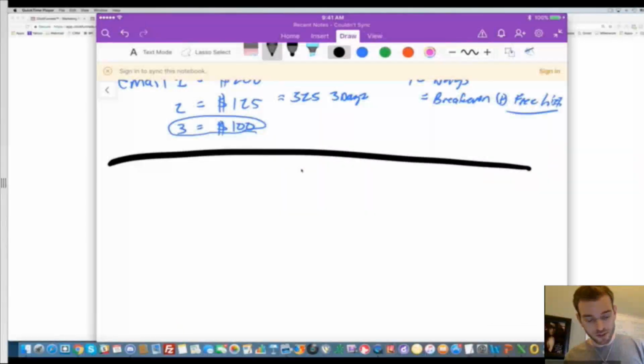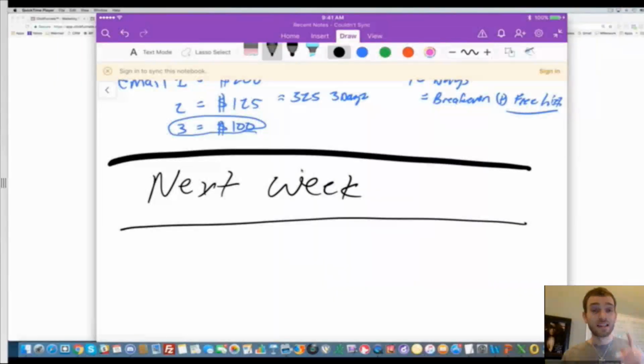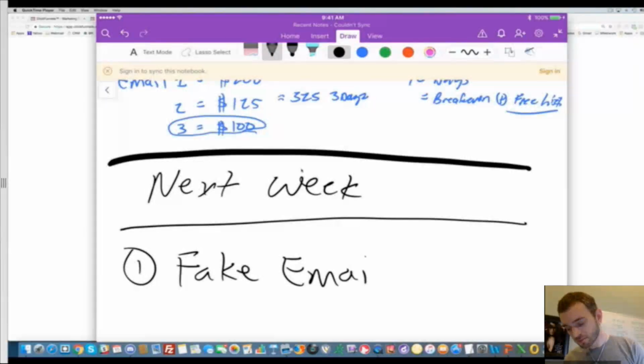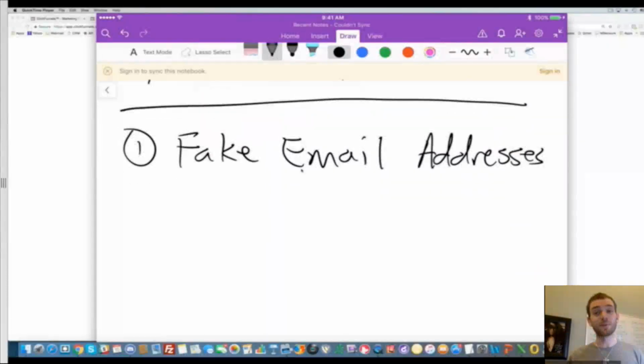So what we're going to do next week is find out how to fix these problems with mobile. Fake email addresses. This happens on all types of devices, but we've got a fix for it on mobile. How many of you have ever put a fake email address into a box like these opt-in boxes before? Yeah, you've probably done it to me too. It's terrible. Fake email addresses are the worst thing on the planet because they hurt your delivery.